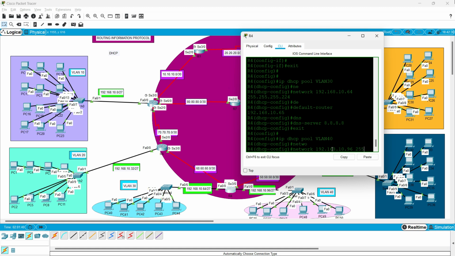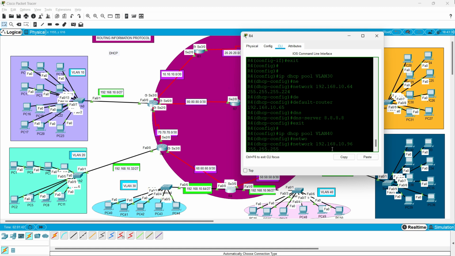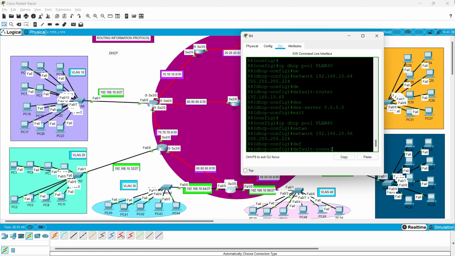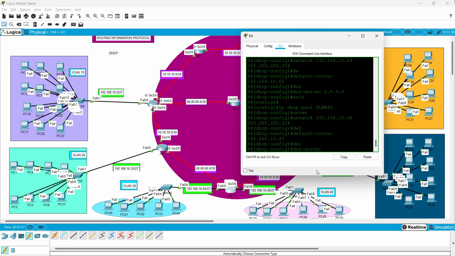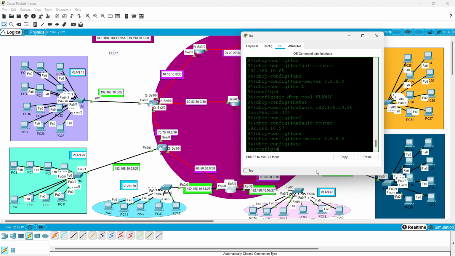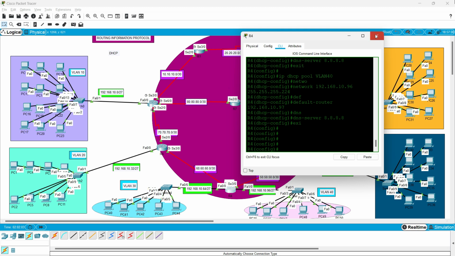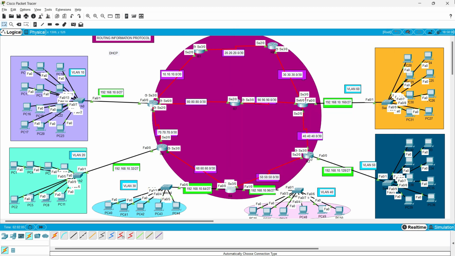So the subnet mask is 255.255.255.224. Okay, the default router here, which is the default gateway, is 192.168.10. And then remember, we're using the sub interface's IP address that we have configured in here, which is 97, and then the DNS is gonna be 8.8.8.8. Exit.